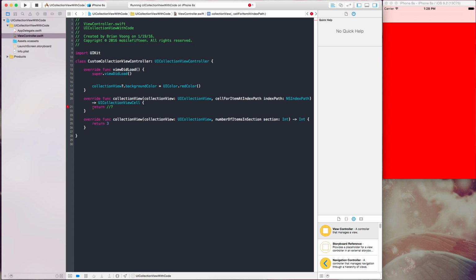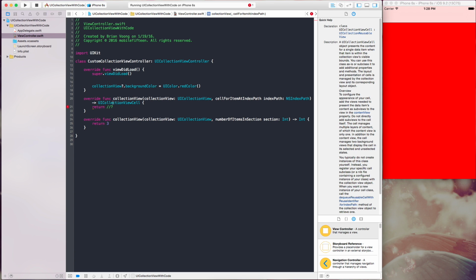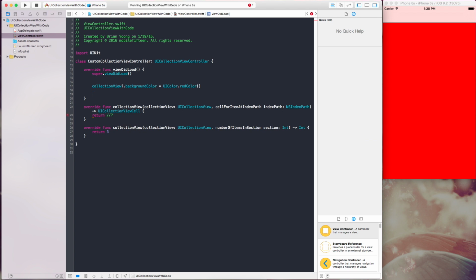What is it that we want to return? So here is how the collection view works. We need to first register the collection view with a cell to a matching identifier. Might be confusing, but let me type that out to show you what that means.